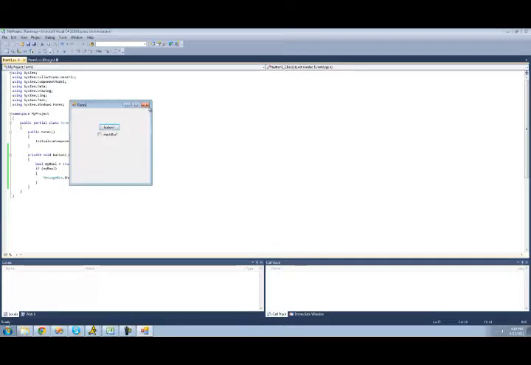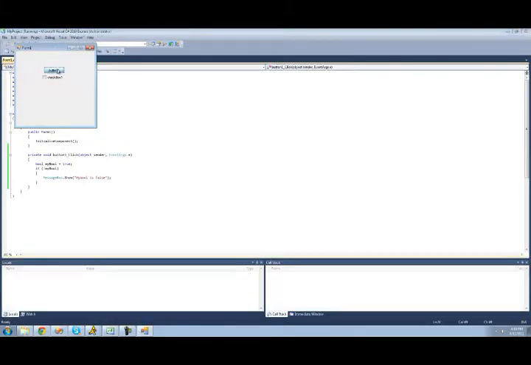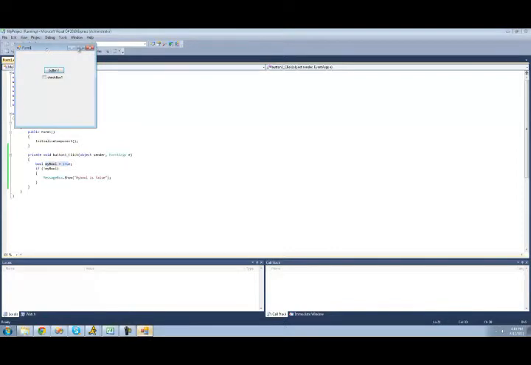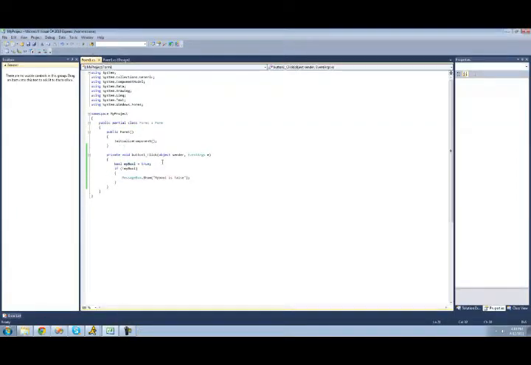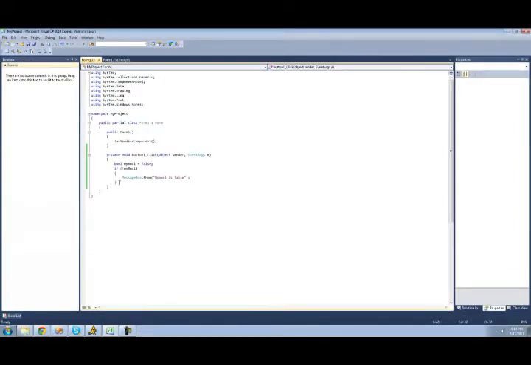Yep. But if we wanted to check to see if myBool is equal to false, we would just put an exclamation point right before myBool right there. This is just saying if myBool equals false, then we want to get a message box saying my bool is false. So let's debug and see if this works. And yep, since myBool isn't false, it's equal to true, we didn't get that message box. But if we were to go back here and set myBool equal to false, then we'll get that message box. Yep. Alright, perfect.